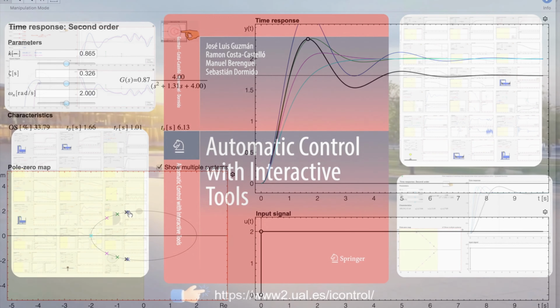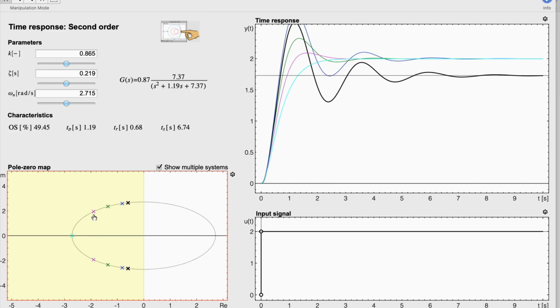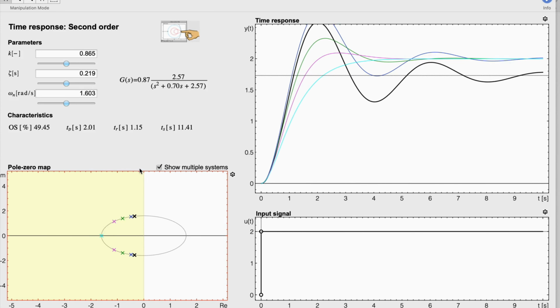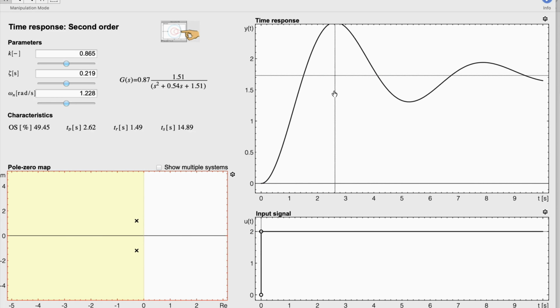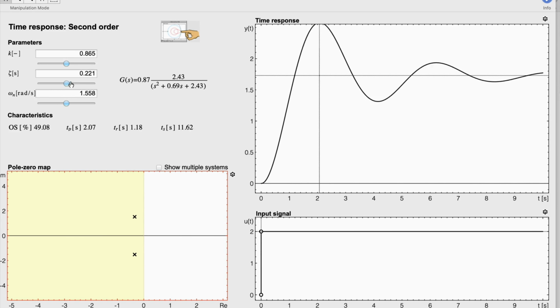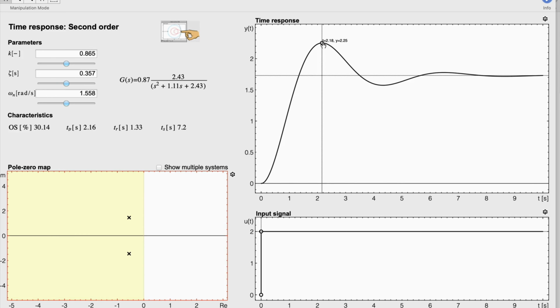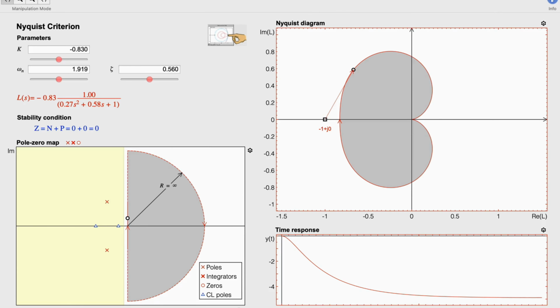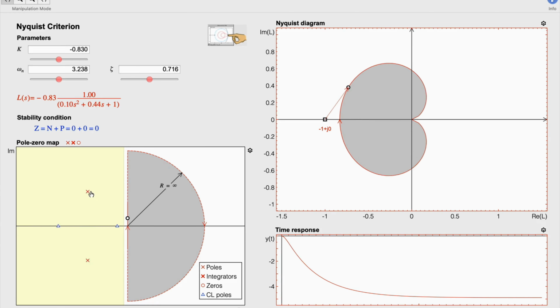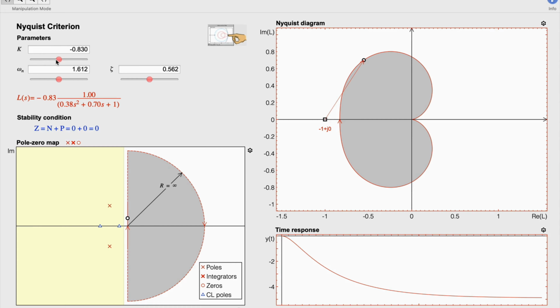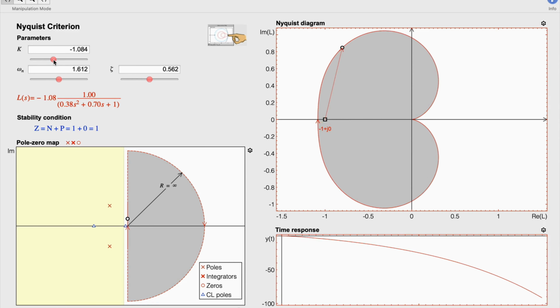Let's start. Interactivity is an amazing feature for enhancing learning. It allows us to immediately see the effects of changes. Effects that simply cannot be shown with static images. This makes interactivity a very powerful educational resource. It supports a learning by discovering approach, where students learn by actively interacting with the tools.